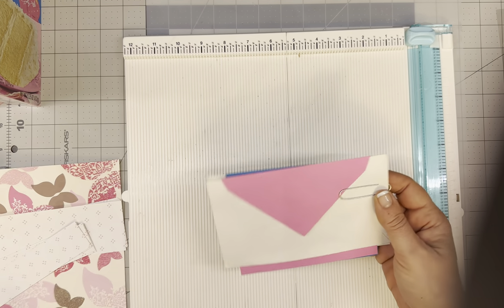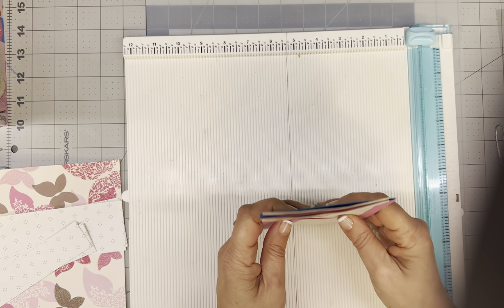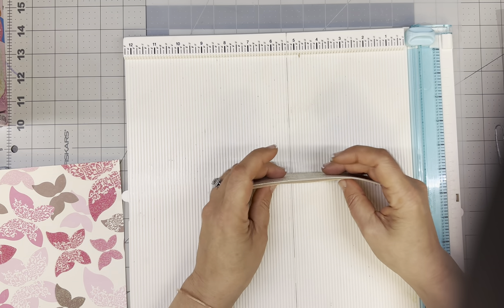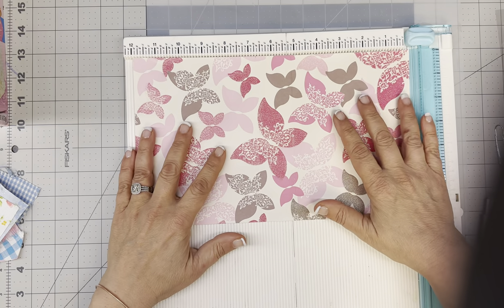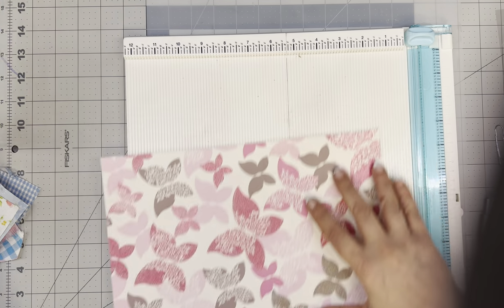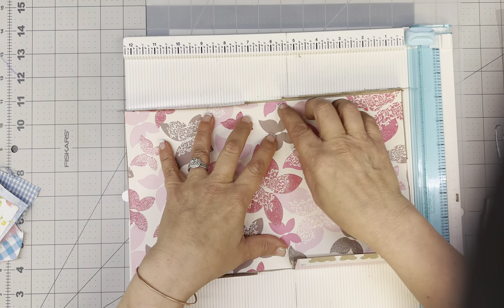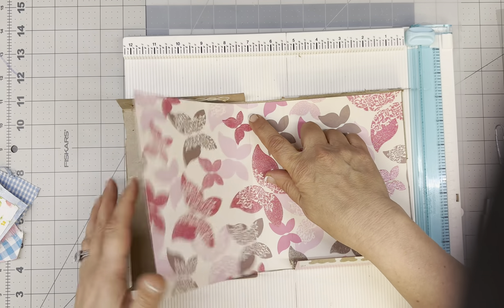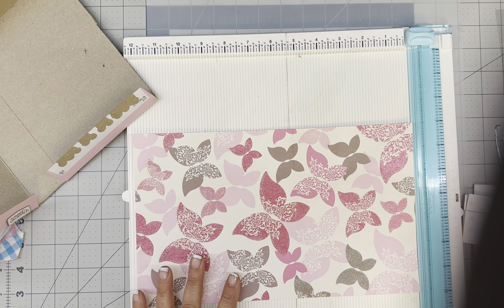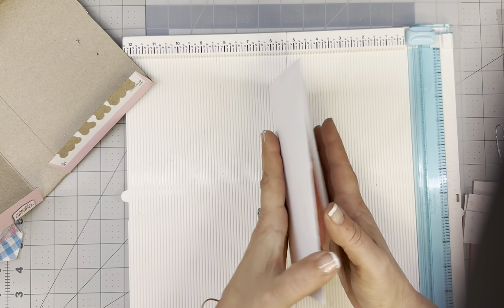I'm going to do inside flaps like I did on the other one, so I have four envelopes that match perfectly. I have wallpaper - I'll tell you the sizes I cut these down to - but these are for the flaps. And then I have my piece of paper that is 12 by 7. I cut it down to 12 by 7, popped it in here, marked right where it's going to fold, then scored it. This particular spine is 1 and 5-eighths, so I scored on either side of that so it would fold up and not get caught in all the chaos.